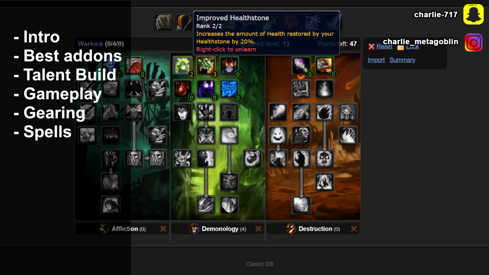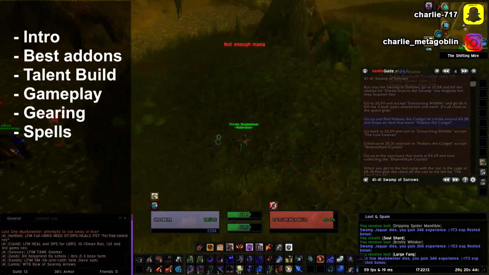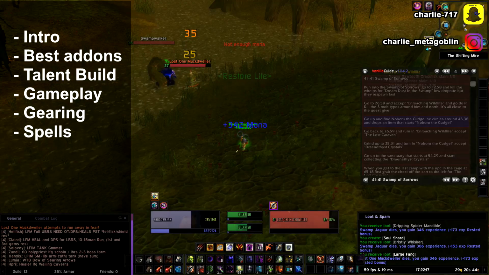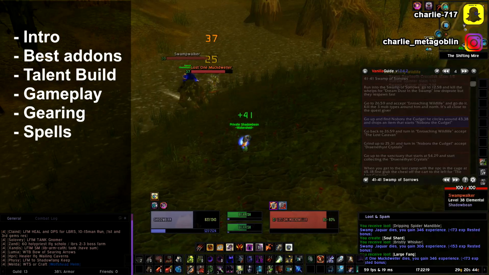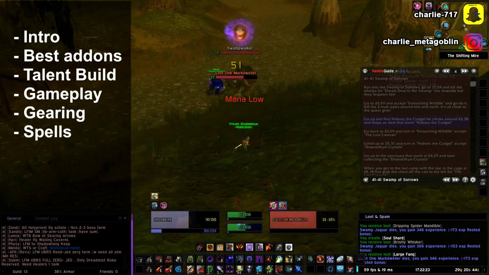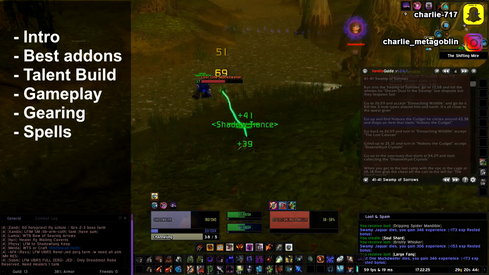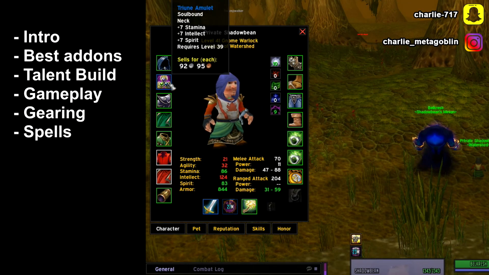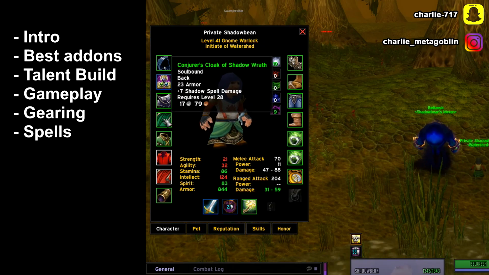And then we'll go through gameplay: how to kill things fast, how to manage your mana, how to make sure you have no downtime, how to skip mobs, how to escape mobs, how to survive, how to not get ganked, all that kind of thing. Fifthly, maybe, we're talking about gearing: what stats to go for when you're choosing your gear pieces, what things to buy from the auction house, what quest rewards to accept.